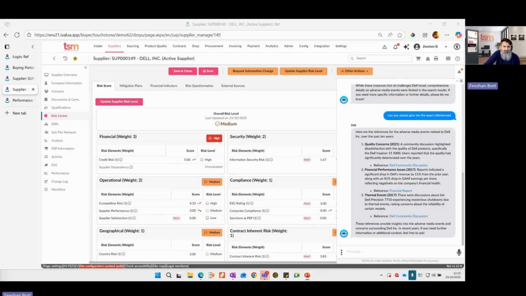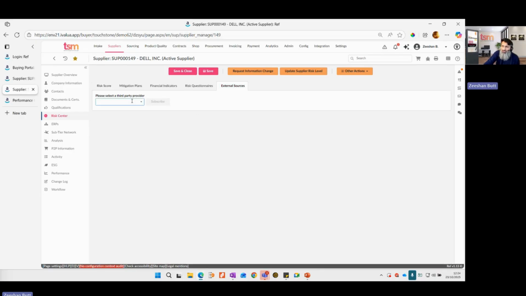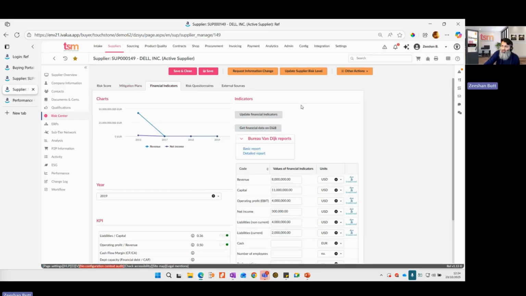In terms of evaluations, normally we do not have third-party sources, but for the risk, we do have risk third parties. One of the standard ones is DNB that we can connect to. There's BVD as well, I think they're called Moody's now. But if you are using an existing third-party provider, we can use that.